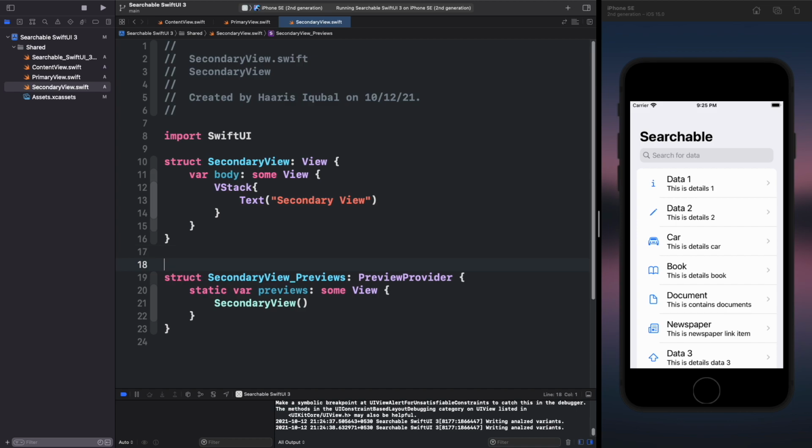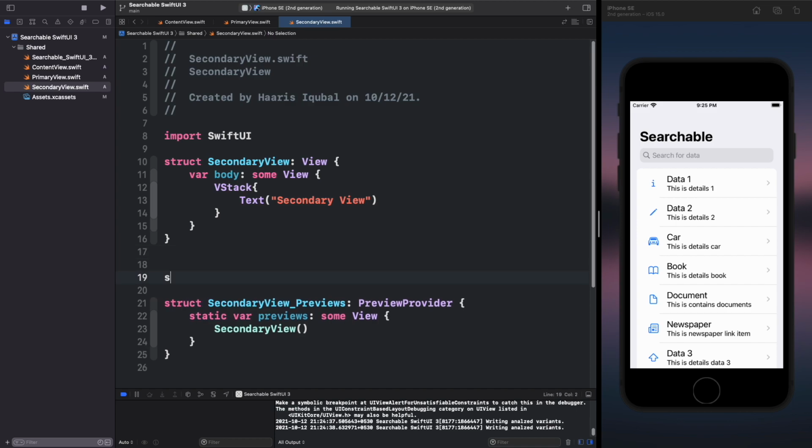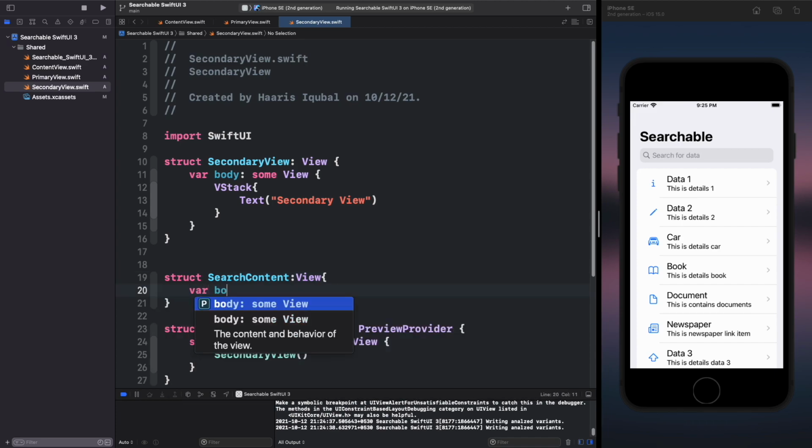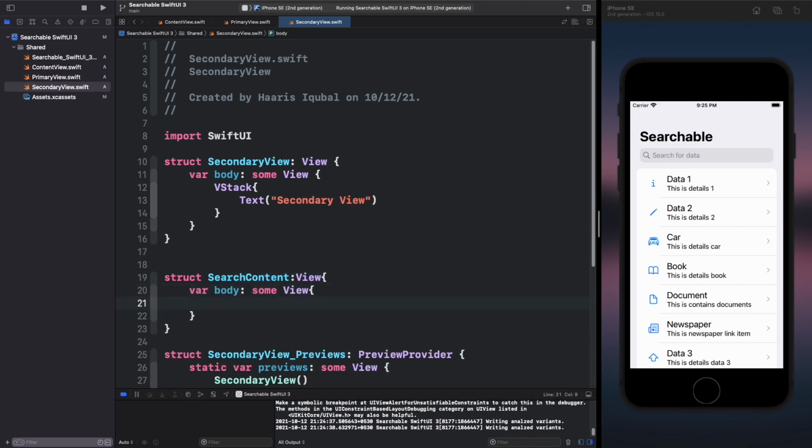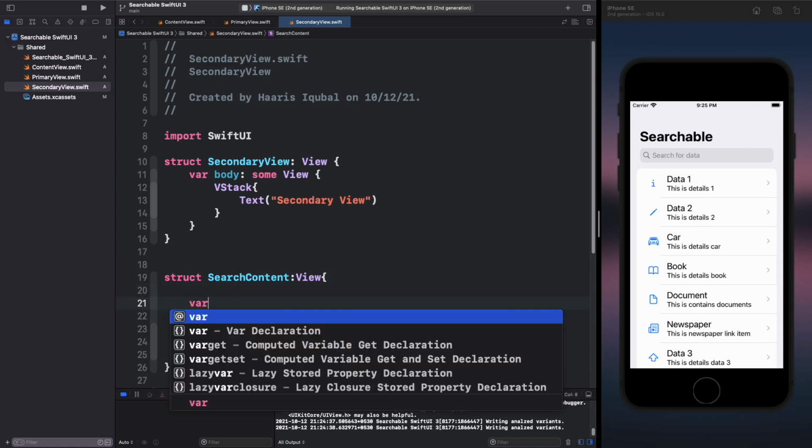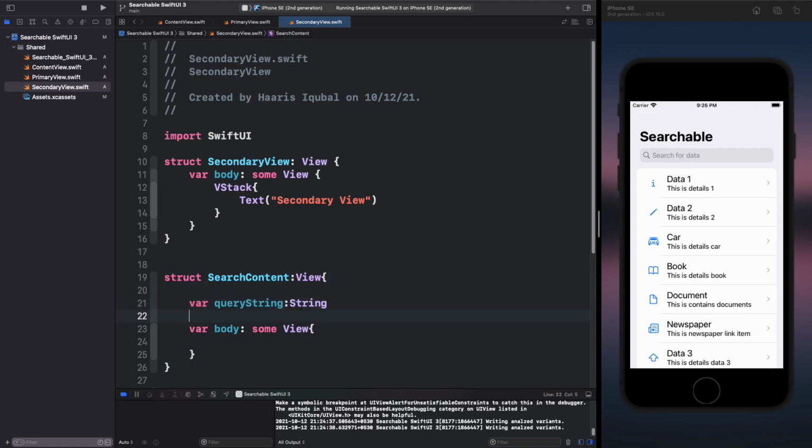Then inside the secondary view, create another view called SearchContent. Inside it requires a query string.